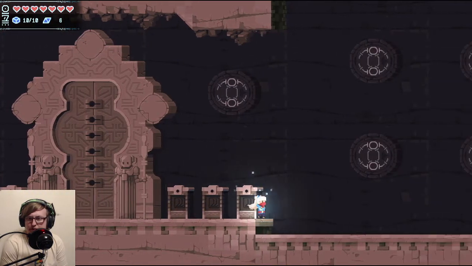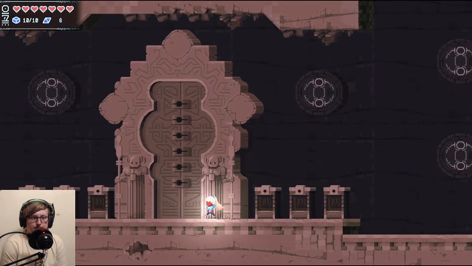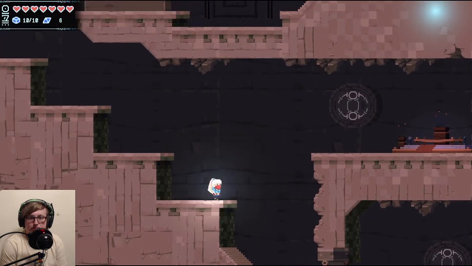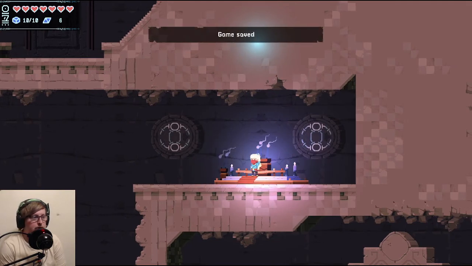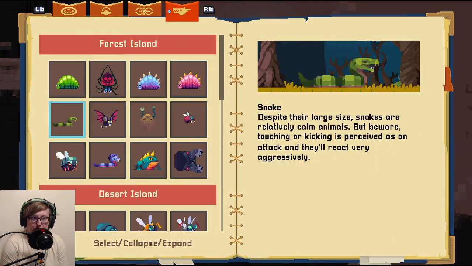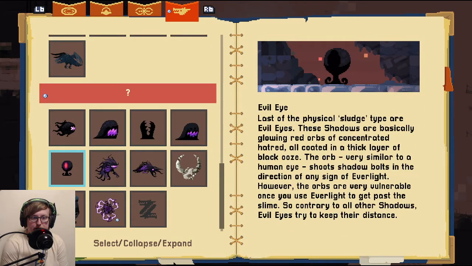Okay, so did we go? Is there a place to save? There we go. Whew. Okay. This has been part 3 of YesterMorrow. This last island I don't think is very big. So I think we'll be okay. Let's see. Oh, we got this.